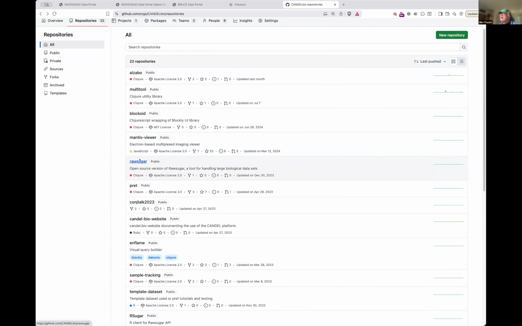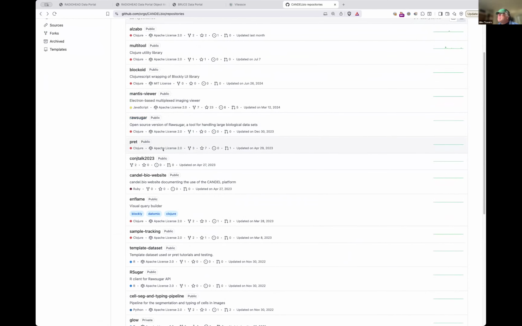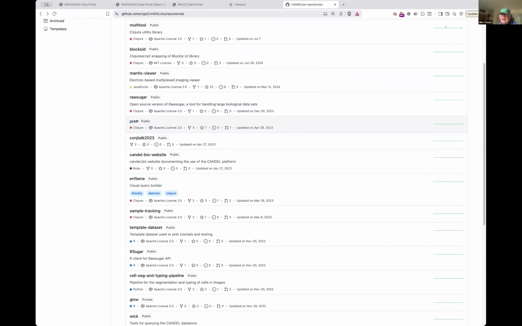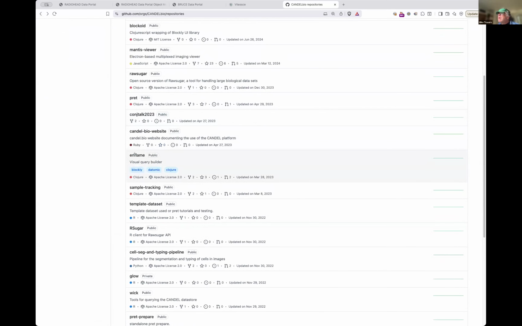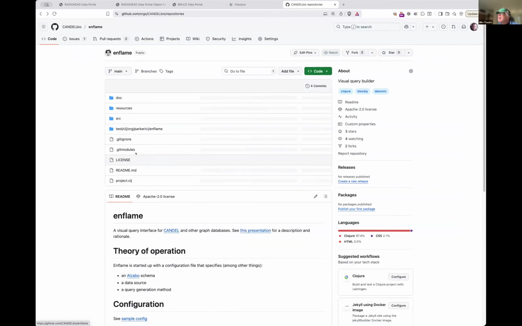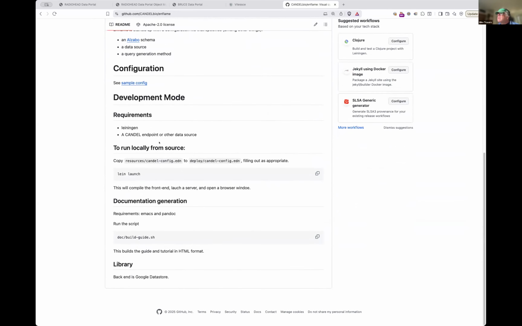Raw Sugar is a raw data handling platform. Pret is an ETL data import tool for getting tabular data into Atomic databases. And Flame, which I was talking about before. Not all of these are my creations, because there was a team behind them.